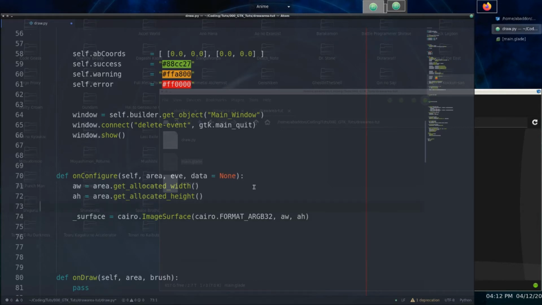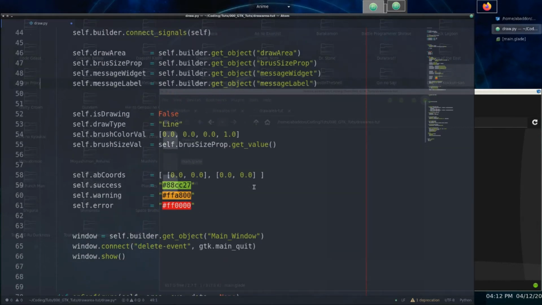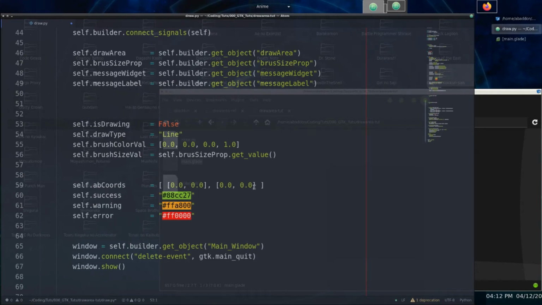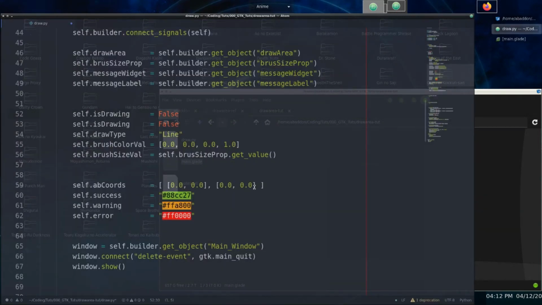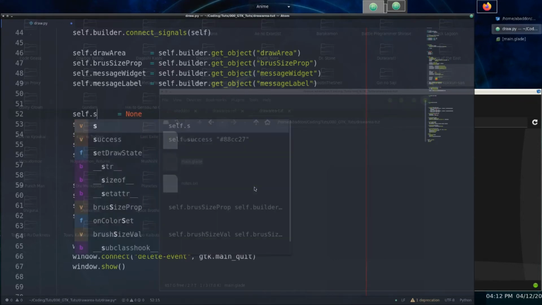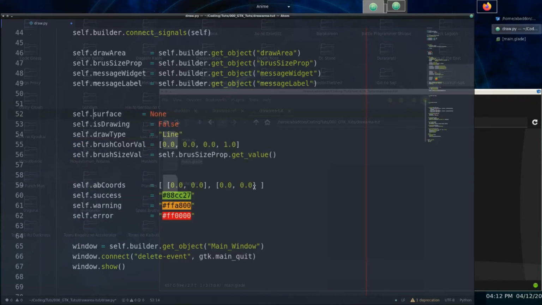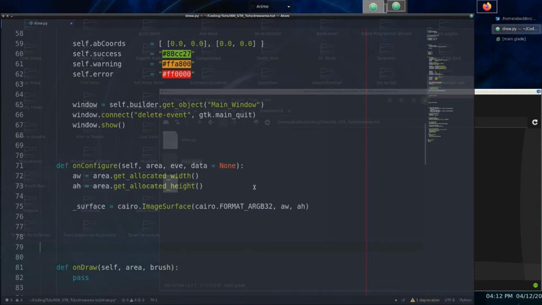Now, what we need to do is also have a reference to the current surface. So I'm just going to set that here. And I hit Control B for some reason. I'm going to say none. We're going to just default this to none. And then say surface. So this is our surface that we're going to reference against. And in other contexts of drawing, such as the motion or line draws, we need that surface information. So that's why we're creating a global surface type of reference.